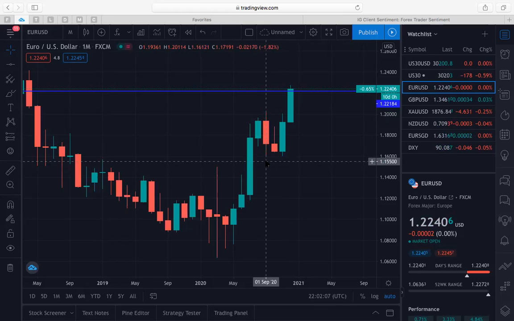See what's happening. There's a new wave of coronavirus in the UK, so the lockdown kind of affected the market. But you could see there is no way this candle is going to sell off this month. There's going to be a pullback a little, and then it still will go back up, if you understand what I'm saying.